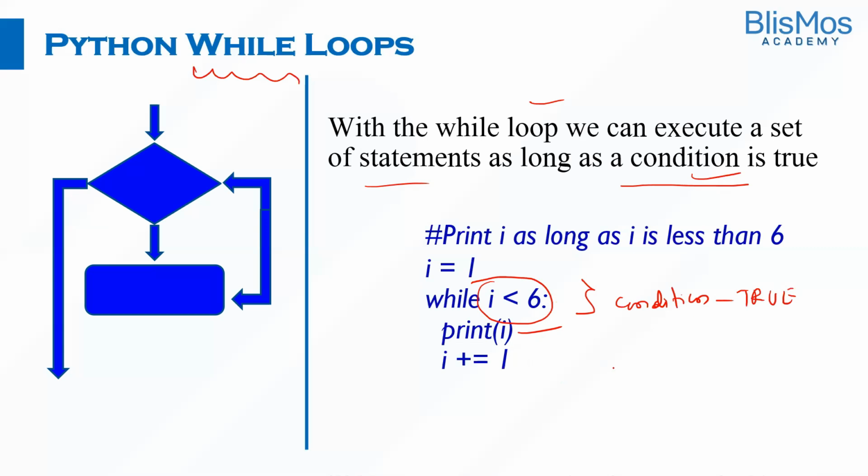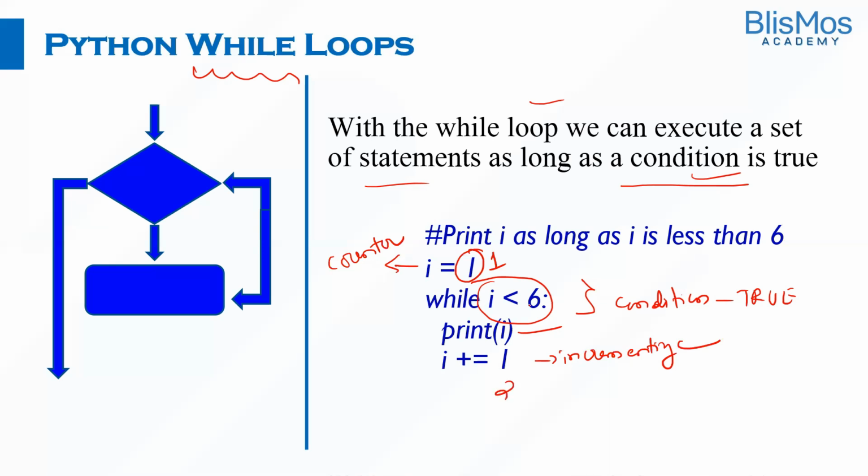Here, print i. And one more very important aspect in a while loop is that whenever you are iterating through different elements or a range of a particular list or something, you got to initiate the counter. This is a counter. Here in this case, the counter is initiated to 1. When it comes to this, while i is less than 6, yes, 1 is less than 6, this gets printed. Then we are incrementing the counter. Then the value of i would be 2.